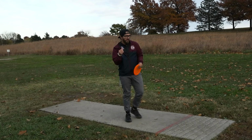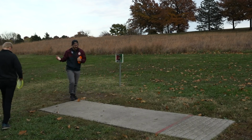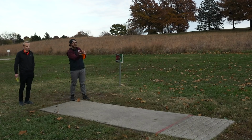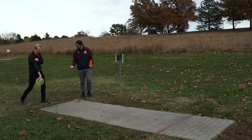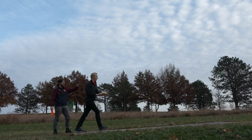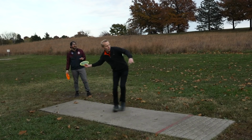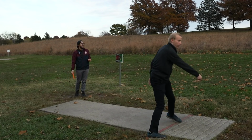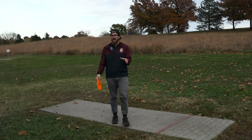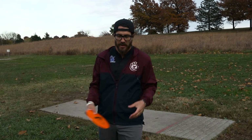So Danny's gonna come back over here again, and he's gonna follow through nice and easy, stay forward. He's not gonna throw it too hard, and we're gonna see the difference. Watch his weight. His weight goes through the disc. That is a much more consistent sidearm throw, and he will find more success with that shot than he will with any other shot when it comes to the sidearm.